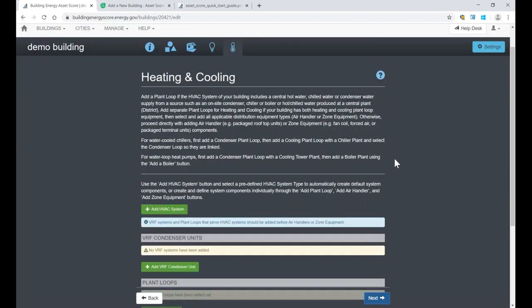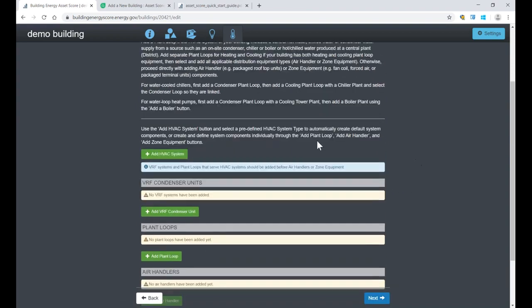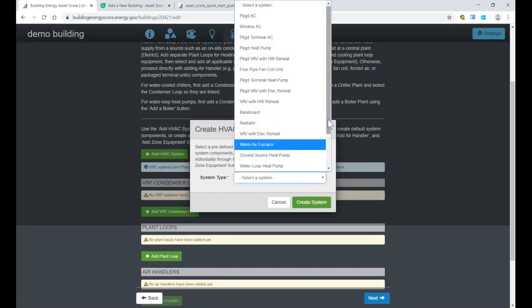In the HVAC section, you can enter equipment components individually, for example, air handlers, zone equipment. Maybe the building has a chiller plant loop or a boiler plant loop. You can also select this Add HVAC Systems button, and this will bring a drop-down of commonly used or commonly available HVAC systems.